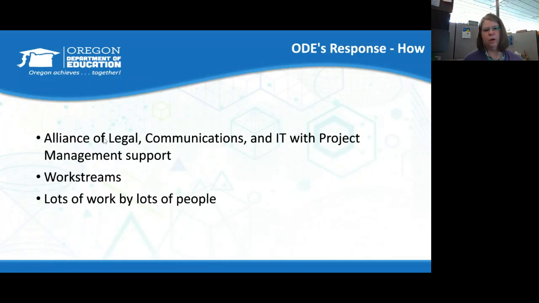I think if any one person or any one part of our agency had said that this is important, it would have failed. And certainly, as we move forward, if any one part of our agency owns this effort, it will fail. This has to be a systemic change, or it doesn't work. It's not sustainable by any stretch.